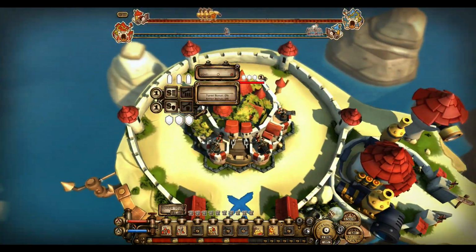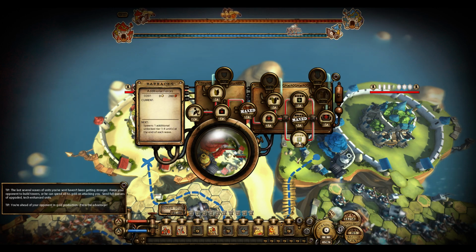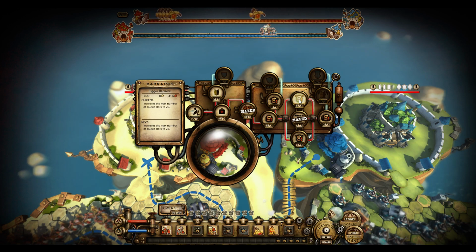What about the barracks again? Oops, barracks place. And we can send our next set out now. That's awesome. Okay, so what about increase? Spawn one additional unlock tier, 1 to 49 at the end of each wave. Huh. What is this one? Increase the max... Oh! There we go. That's the one we want.